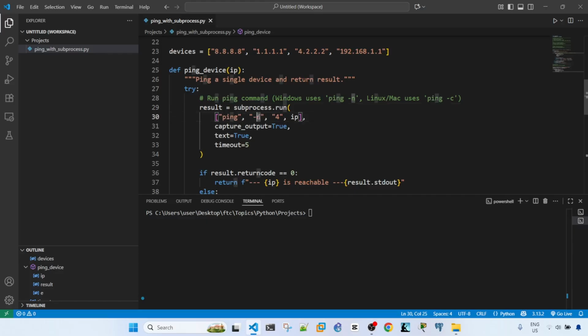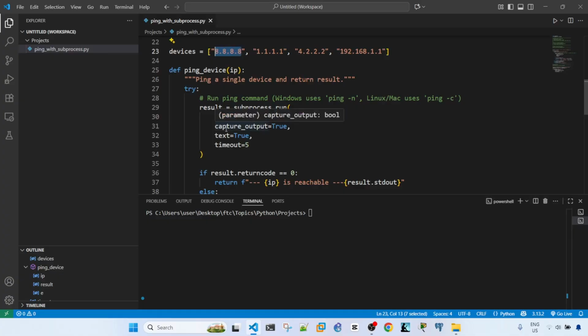Ping -n, meaning minus n, meaning the number of ping counts. In this case, we are specifying 4 pings or probes, and the IP, which is equivalent to each of these IPs, right?